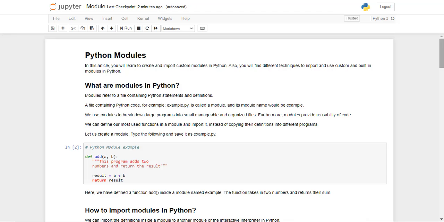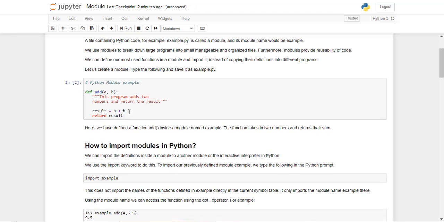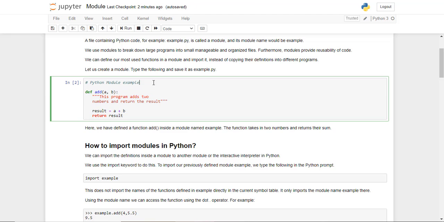Now let's take a look at a little bit of code here. For example, I have this function called add, which takes in two numbers as arguments, adds these numbers and returns the result. This is a function that I have made, and I want to be able to use it in different projects of mine. To do that, I'll need to save it as a module. All I have to do is put this bit of code in a separate file that has to be named. In this case, we're going to name it example, and we save it as example.py. Once we have saved it as example.py, it becomes a module that is available to me for use.